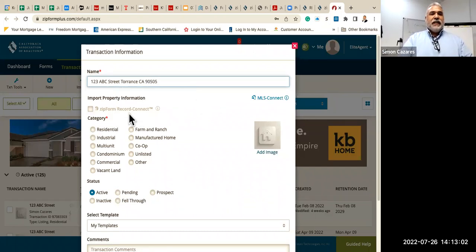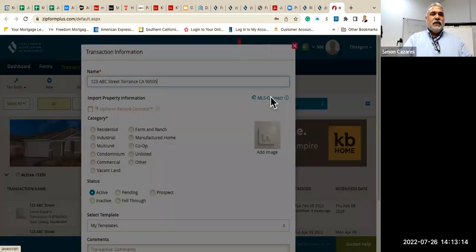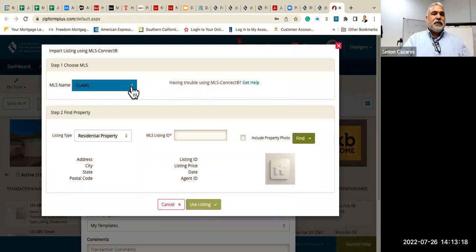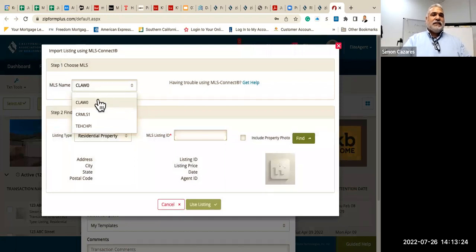Now, the cool thing is, if this is a real address, now you can connect if the property is on the MLS. If this property is on the MLS, you just click here, and all you do is put in the MLS ID. So you're going to go here where it says, what type of MLS is it?